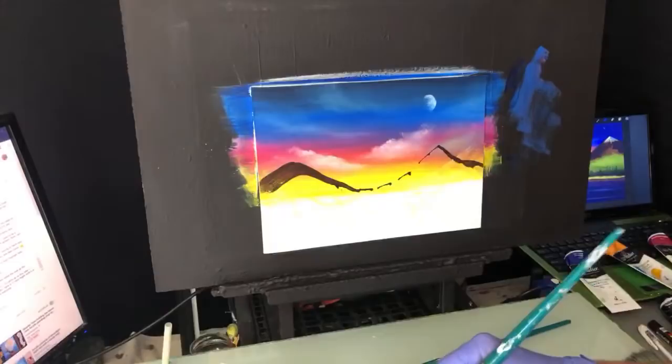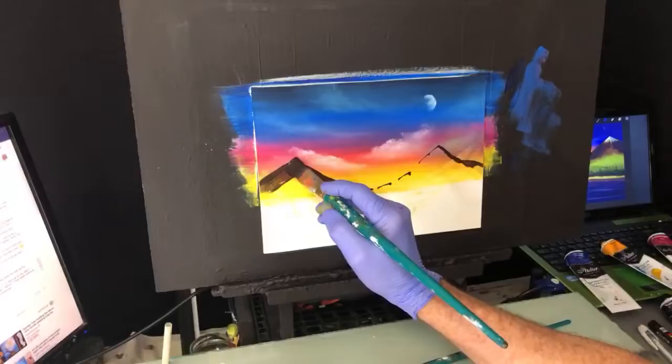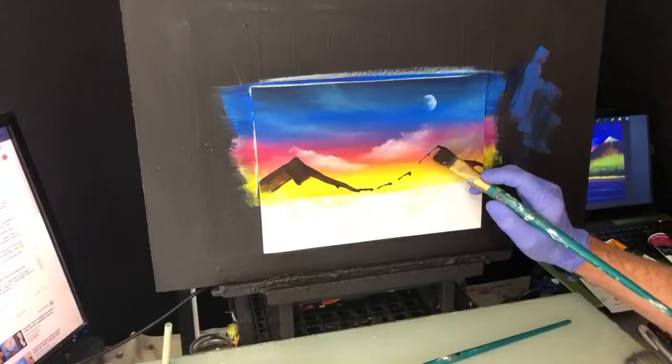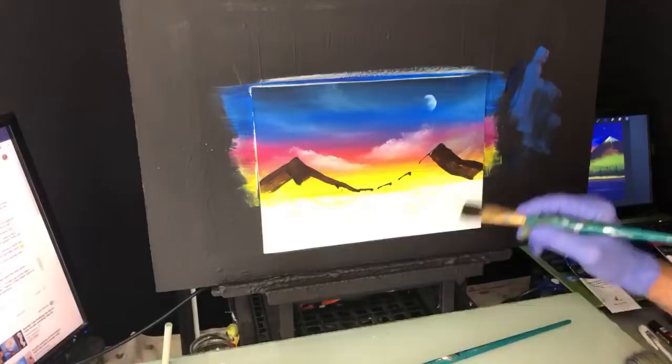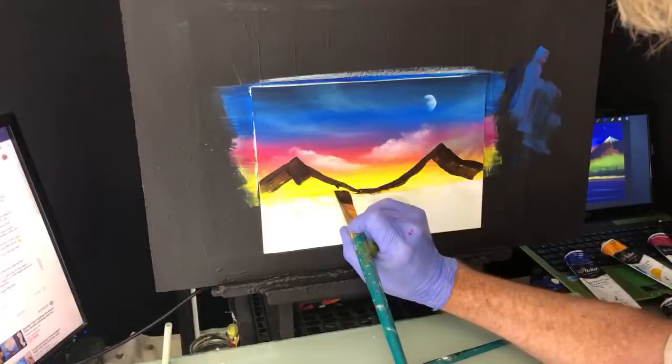And I want the top quite pointy because in the picture that I designed, I want to tell you and show you a simple method to get a mountain to look like a mountain. Sometimes you hope for the best. I remember I did when I was learning to paint, and I'm going to show you a simple thing to do with mountains. So you just put your shape up there. This is pretty much a twin. Now that yellow is a bit too much, so I'm going to fill that in a bit.